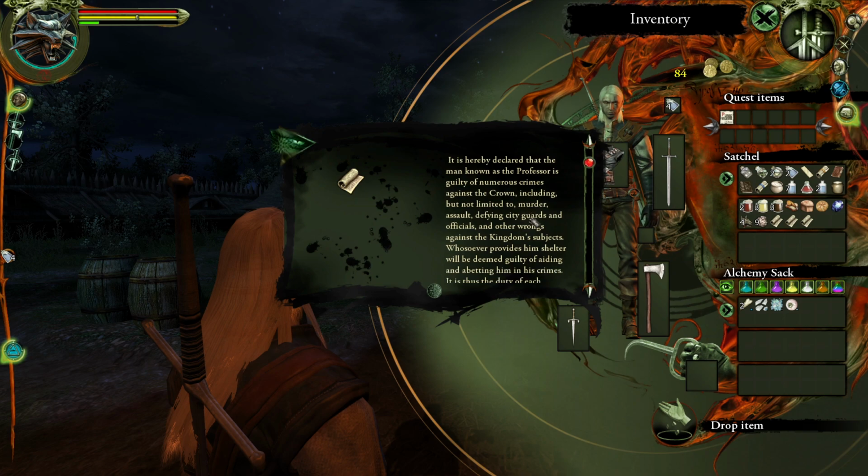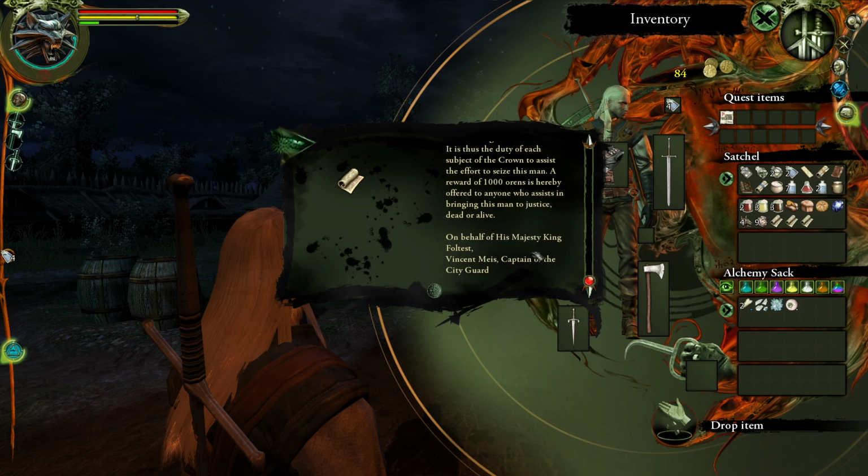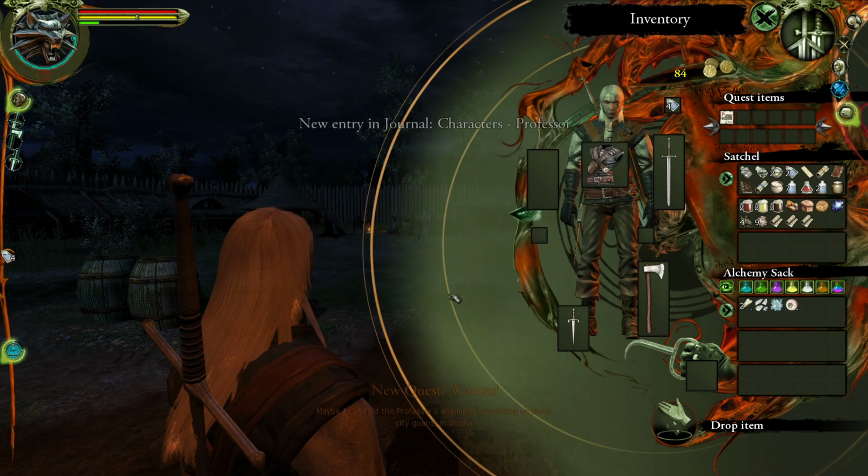Whosoever provides him shelter will be deemed guilty of aiding and abetting him in his crimes. It is thus the duty of each subject of the crown to assist the effort and seize this man. A reward of 1,000 orens is hereby offered to anyone who assists in bringing this man to justice, dead or alive, on behalf of His Majesty the King Fortrest. Vincent Meis, Captain of City Guard. Alright. Maybe I can find the Professor's enemies by talking to some city guards in Vizima.